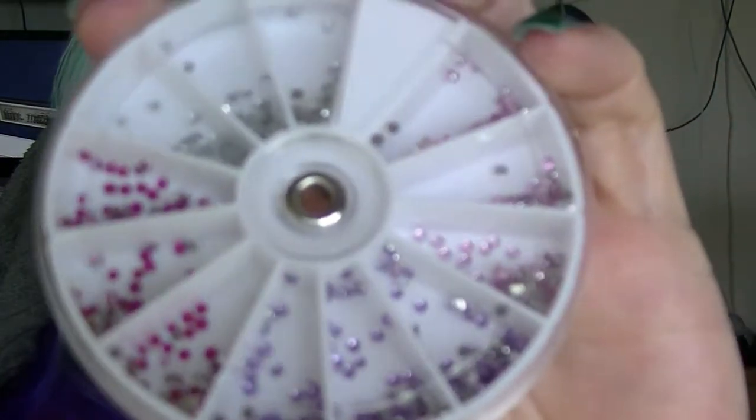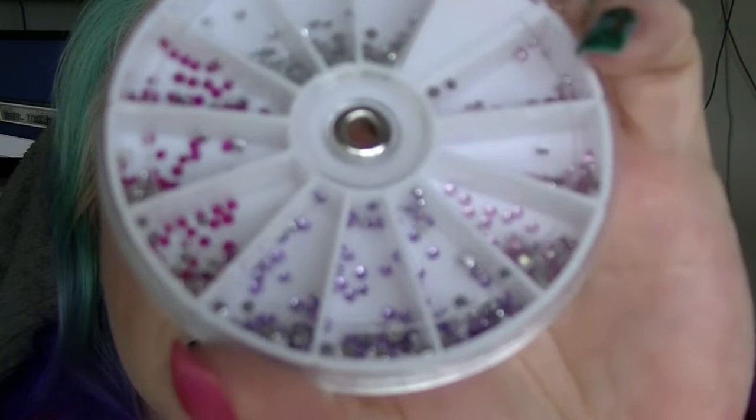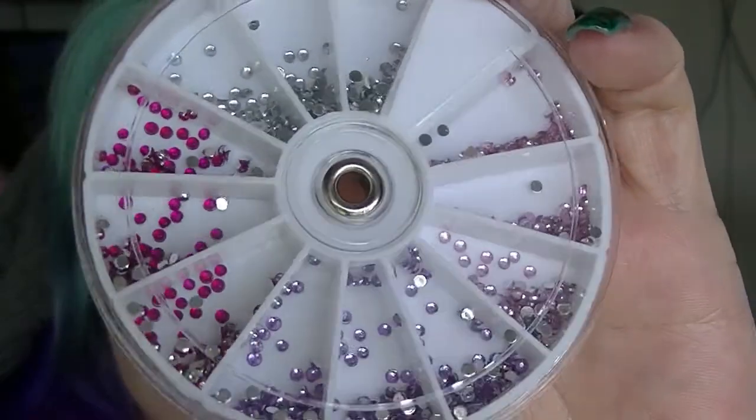Also on the vein of nails, they had this little nail wheel. It's not like I don't have lots of this stuff but you never have too much. Because I'm the kind of person that unless they're like a really big nail jam type thing, I rip them off and chuck them in the bin. This one has got basically silver, pink, and purple in it. So that is that one.